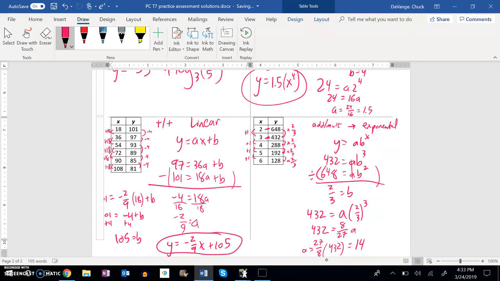So it looks like my model should be 1458 times two-thirds to the x. You can write that outside the parentheses or inside the parentheses, either way is fine. For some reason I like the way that this looks better.